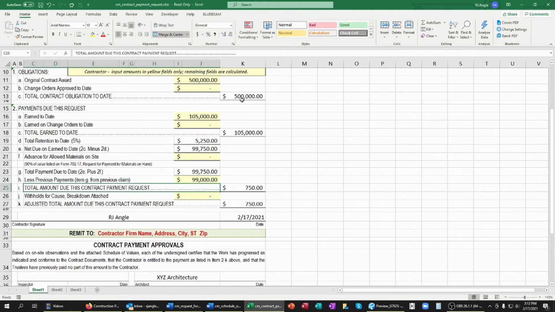However, in the month before, in the pay application that we just went through, we billed for $99,000. So our only amount due now is the 5% differential of the retention rate for materials incorporated into the work versus those that are merely held. So my increase would only be $750, even though I have now incorporated $15,000 worth of material.